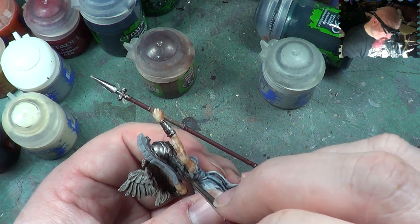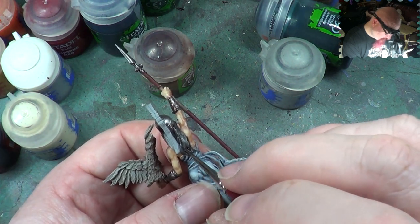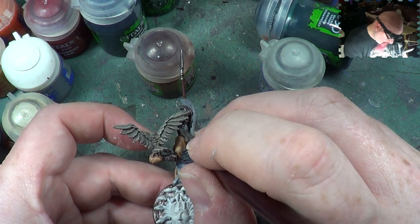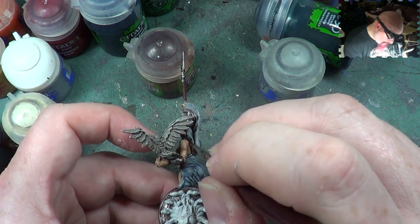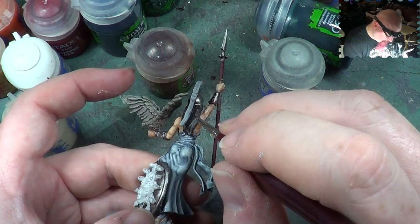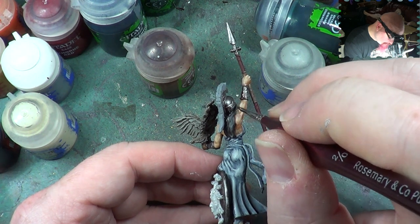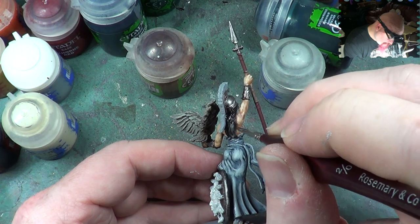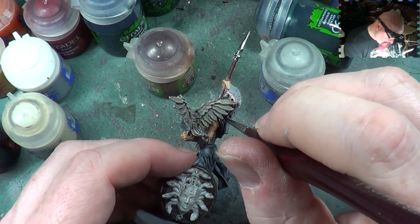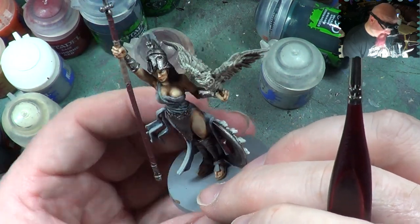As you can see, it's not a thick paint, it's very diluted, going on quite like a wash. So it's going to build up in the shadow areas. Doing it this way because it's going to be quite easy to highlight this colour once we've actually finished painting it. There we go. So there is Athena.